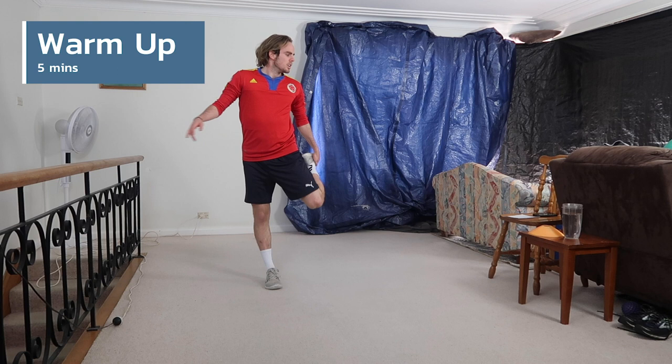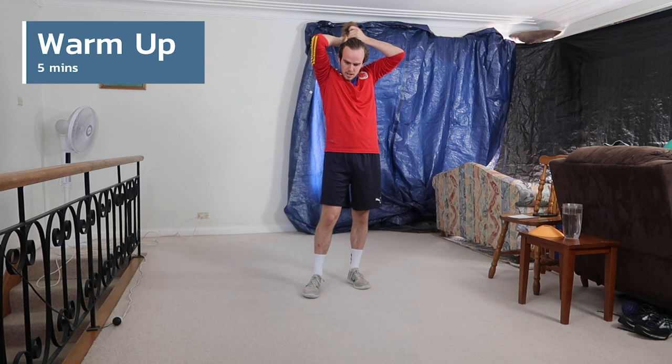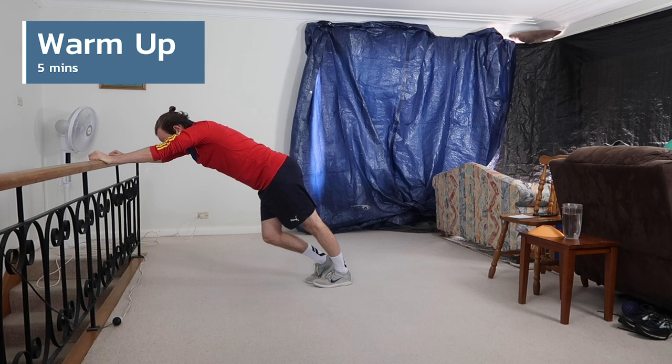Whew, it is hot, man. All right, now just do whatever stretch you want. I'm gonna go into a calf stretch as soon as I fix my hair. Just need to make sure that it doesn't fall out. So just find a wall if you're doing calf. Just find anything you can kind of alternate with. Or really push out those calves, because if you don't stretch them out, if you don't get yourself ready, you're gonna find that your calves are gonna die, man.